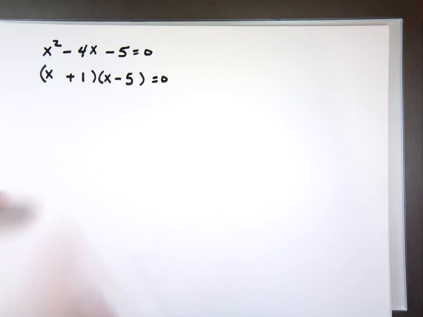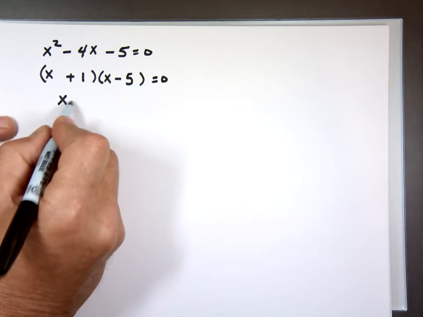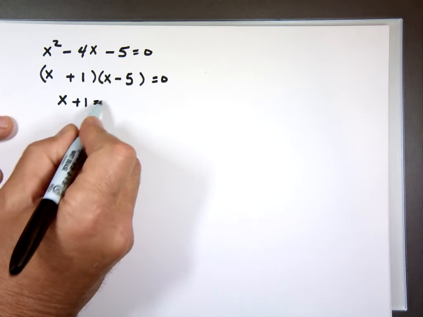Now notice you're multiplying two things, and your answer is 0. How can you multiply two things and get a 0? When is that possible? Yes. If one of them is 0 or both of them are 0. So at least one of them has to be 0 for the answer to be 0. That's why step number 3 says take each one of them, set it equal to 0 and solve it.